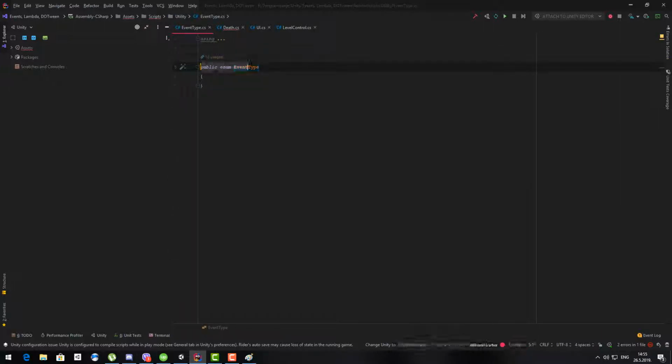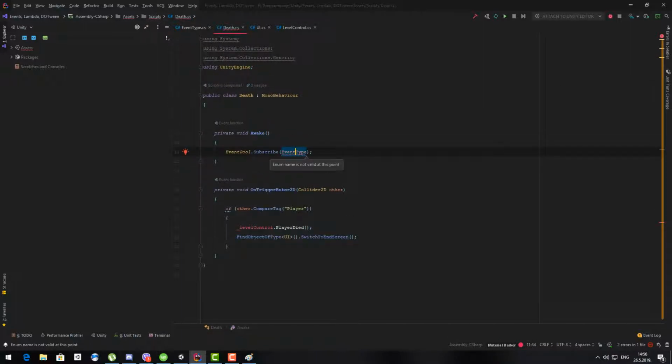It's a public enum, and you populate it every time you think you need a new event type. So here I've created the enum type PlayerDied, and this is the type.